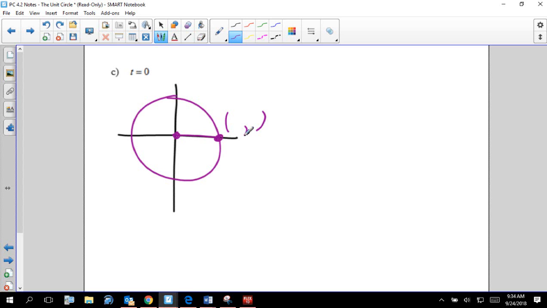It could be 1, 0. Do I know the radius of my circle? So whatever my radius is, that's what x is. And usually, if it's on the unit circle, they'll tell you this is the unit circle, but it does not matter if you use 1, 0, or if you use 10, 0. It's not going to matter when we do these answers. When it's the quadrantal angle, when it's not in a quadrant, it's not going to matter if it's unit circle or not.